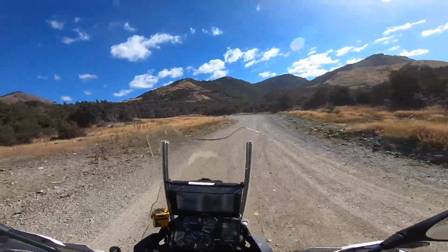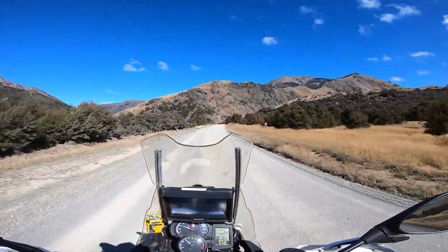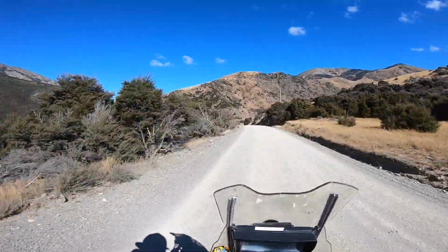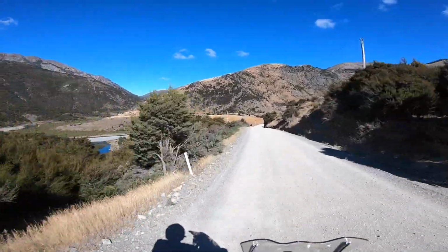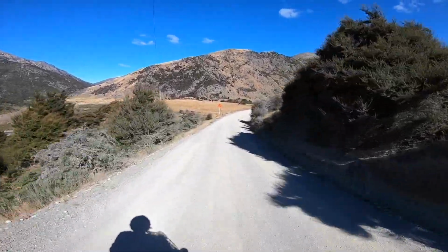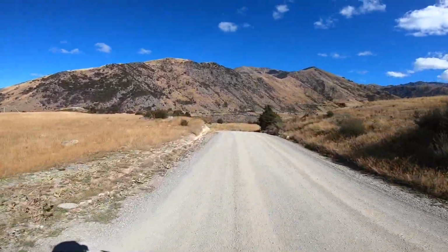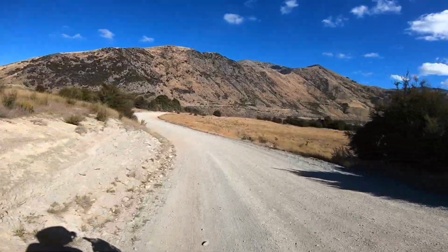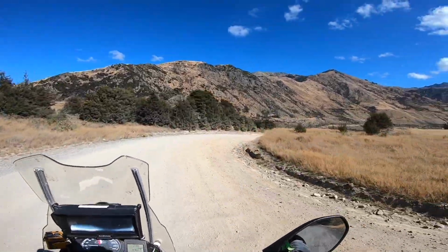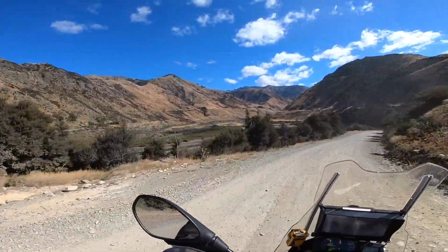I just had a couple of cars pass me, so they filled me up with dust here coming out. This is just as lovely a ride as going through Rainbow and Molesworth. It's really enjoyable. Wonder where those cars went to. There's one of them. The way the second car was skidding his wheels and things, I thought, oh, I'll catch him up easy. That's him there, down there, just coming off that bridge.